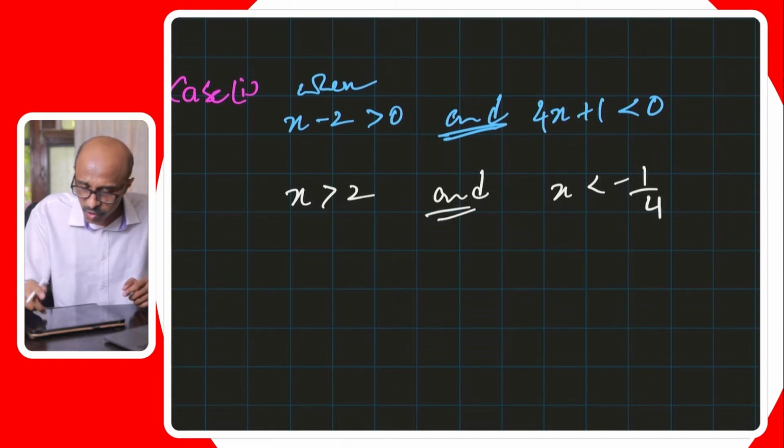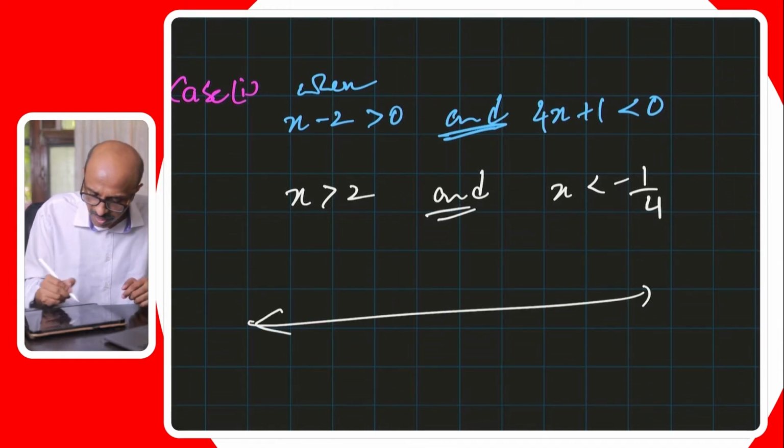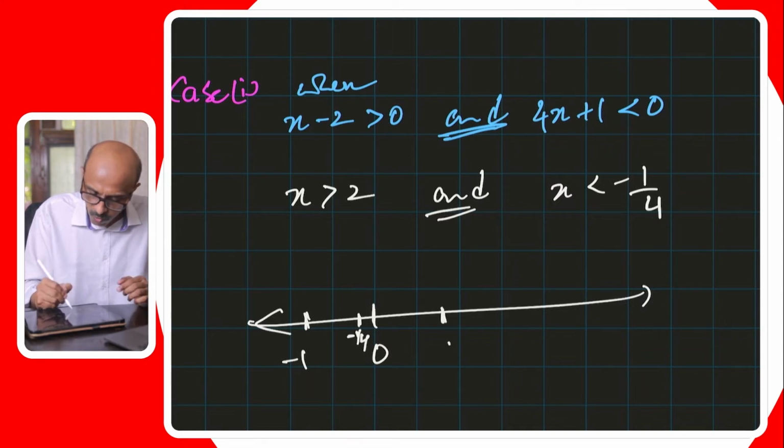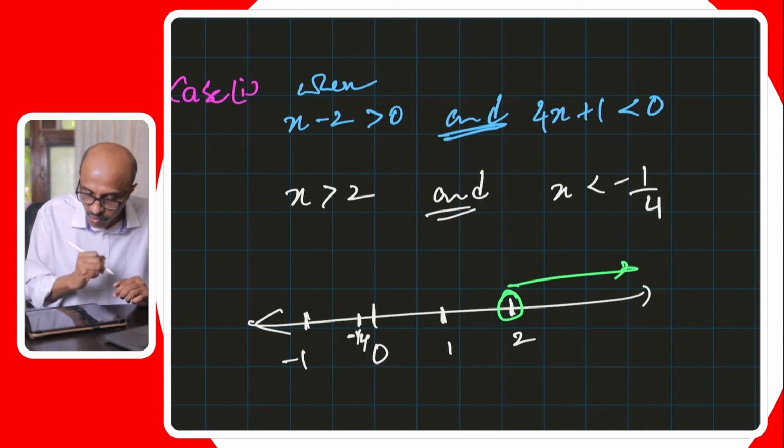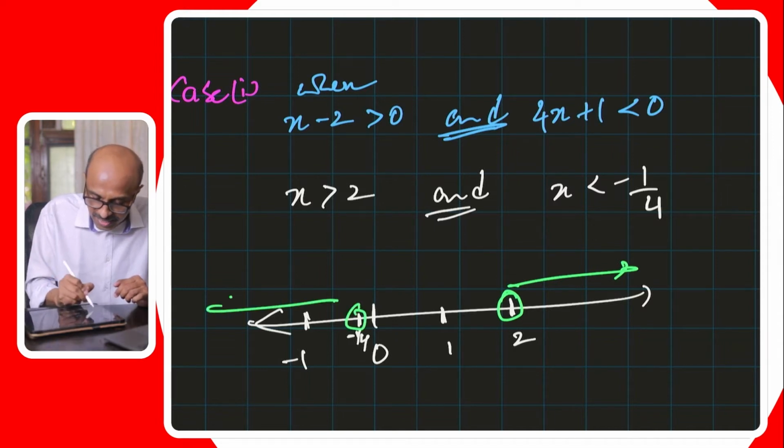Now again, use the number line approach. So when we have a number line, this is just a rough way to estimate what's going on. If this is 0 and this is negative 1, negative 1/4 should be somewhere there, just an estimate. And if that's a 1 and that's a 2, let's mark x strictly greater than 2. So it's an open circle, okay? Don't shade it. X greater than 2 should be on the right-hand side of 2. X less than negative 1/4: where's negative 1/4? It's here, again open, don't shade it. It's on this side, less than.